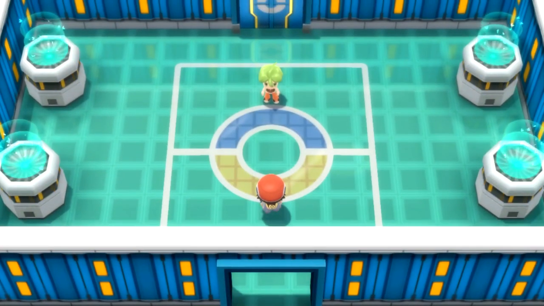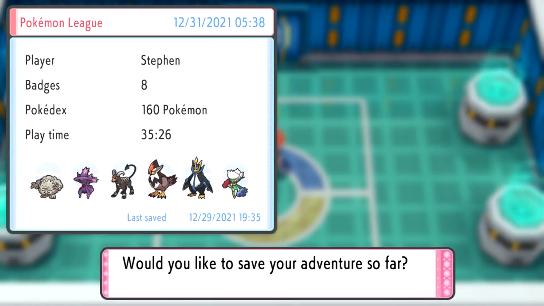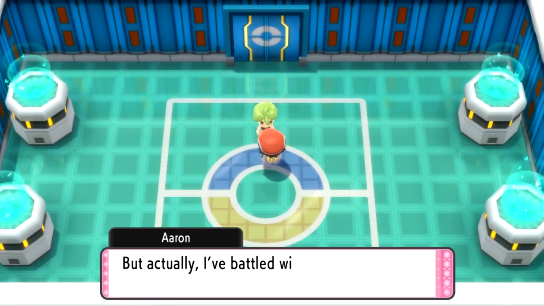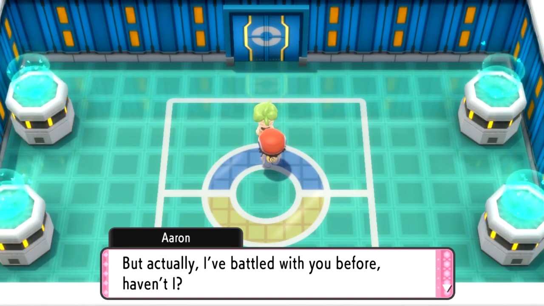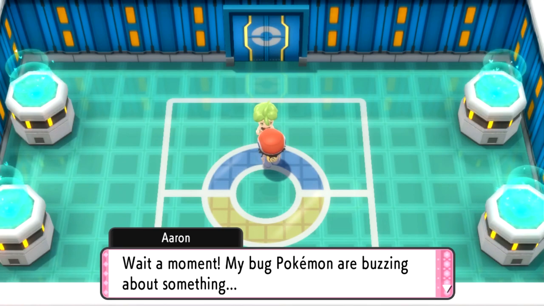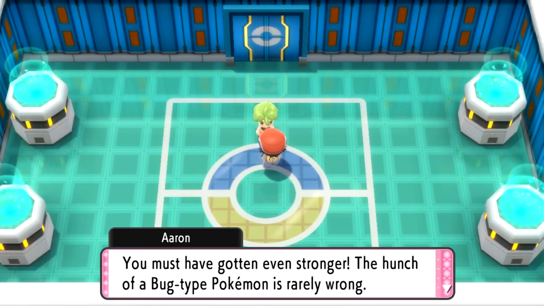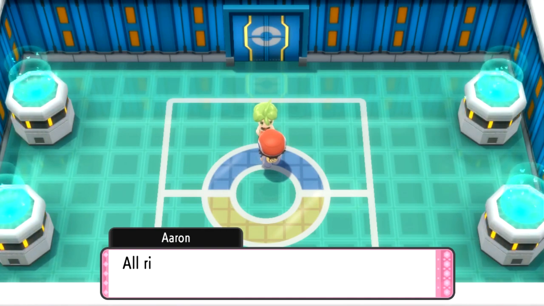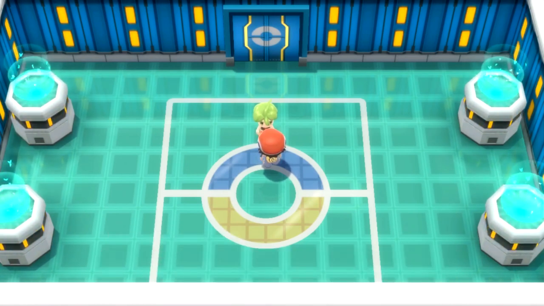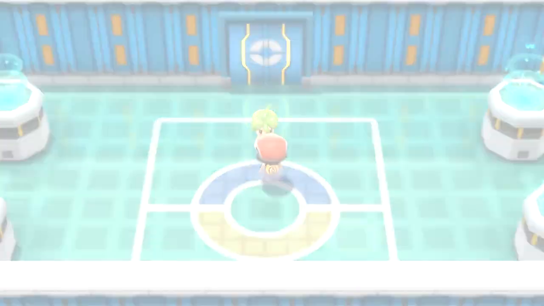I can't wait to take on Aaron. First of all, I'm gonna save right here. Let's talk to him. Hi, I'm Aaron. I think that's what I said. But actually, I battled you before, haven't I? Wait a minute. My Pokemon are buzzing about something. You must have gotten even stronger. The hunch of a bug type Pokemon is really wrong. Alright then, I'll battle you once more with all my strength. Cool. We got this. We could beat Aaron.